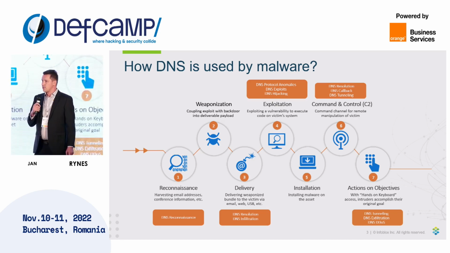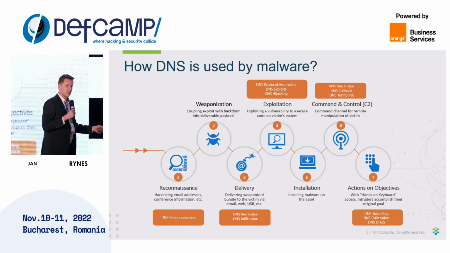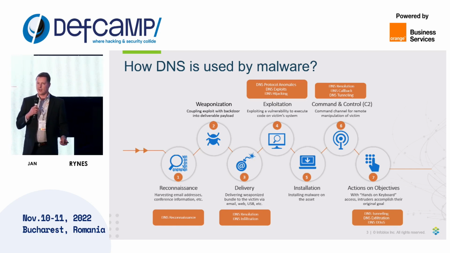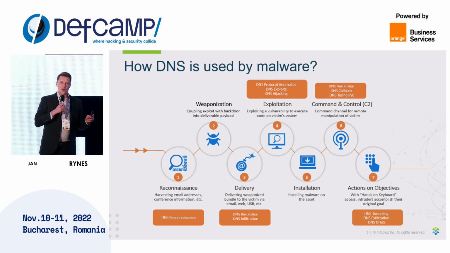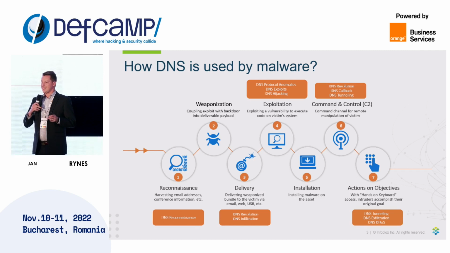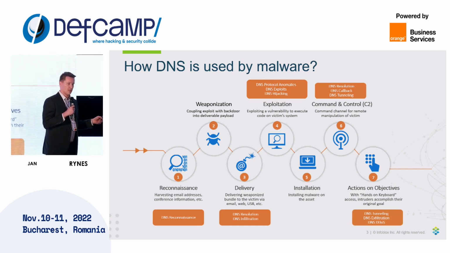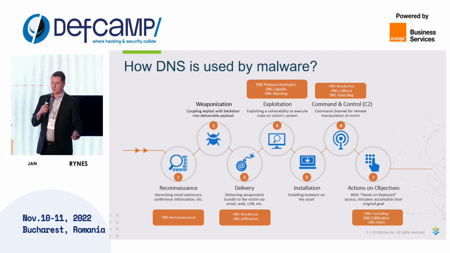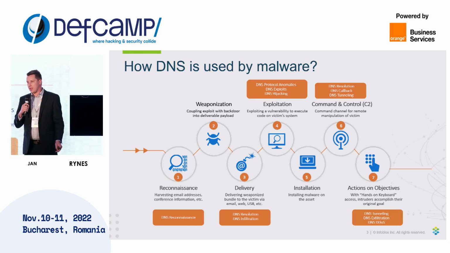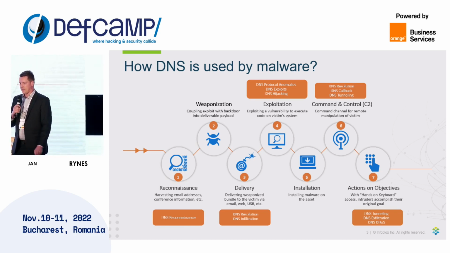The second part is weaponization. So the attacker has learned that the company is using this or that and is based somewhere. They will use all this information to create something that might be delivered in the next phase. It may be a link, it may be a payload, like an exe file, maybe a doc file, something that can be delivered. And that's part number 3, the delivery.